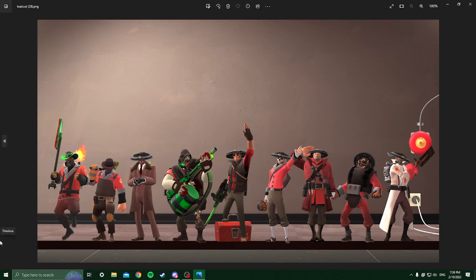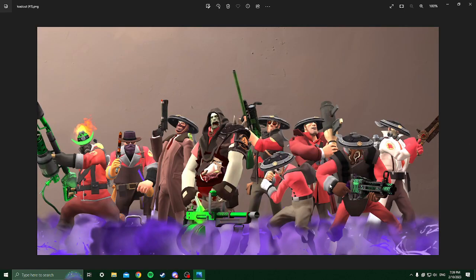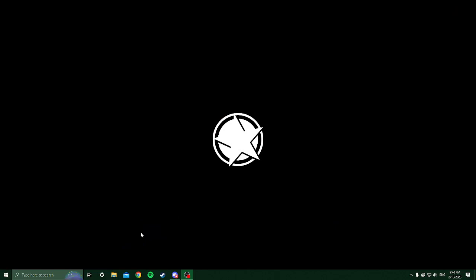These next two I just made today. Here's a lineup of all of my class loadouts. All of them have individual items and poses. I will admit this took quite a while to put together. And then here's the last one, which is a Meet the Team recreation using my cosmetic loadouts. So those are just some examples of things that you can create with Loadout.tf.